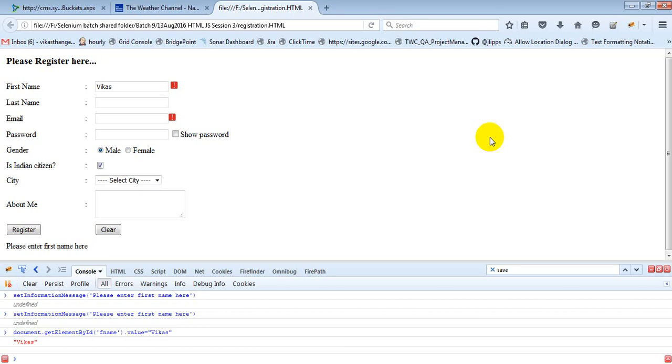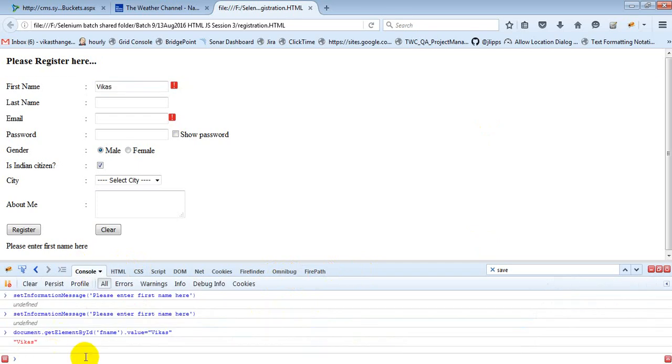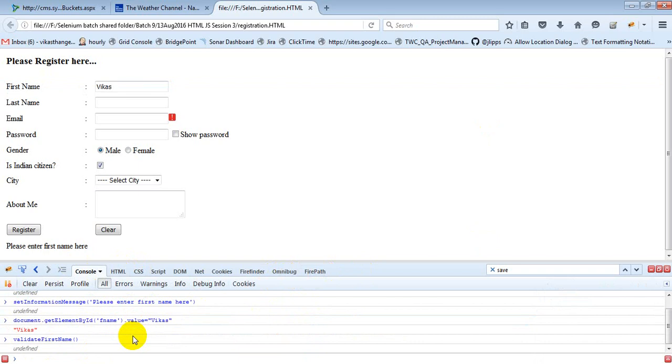So you can explicitly call this JavaScript method, like I'm calling this method here. So validateFirstName, I will just say enter, and see that the exclamation mark is gone. That error mark is gone. This is explicitly calling the JavaScript method to deal with your page. Is this clear?